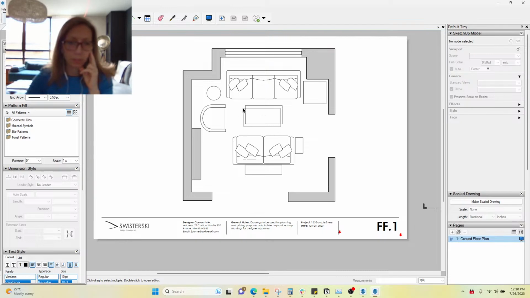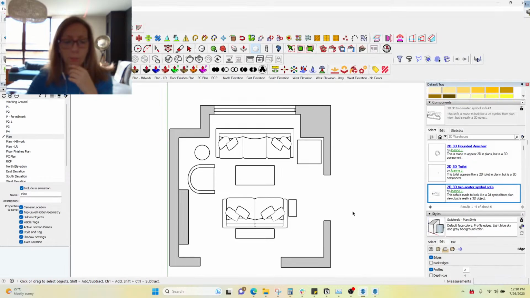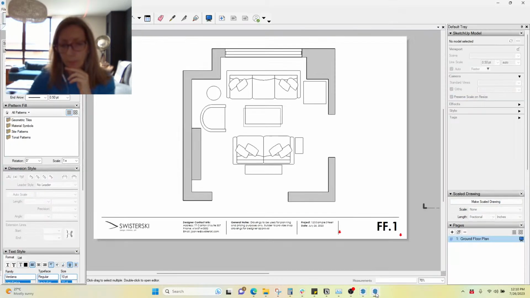So in this particular case, I seem to have two coffee tables, so it's easy to work with LayOut and SketchUp open on two separate screens, so you can go back and forth, but I'm using my other screen right now for the YouTube living, so I'm just going to flip back and forth between the two. So I'm glad this has happened, because this is one of those LayOut doozies. Because here I'm in the plan, I'm in the scene that is in the viewport, but there's no double coffee table here, but my scene seems to have a double coffee table.